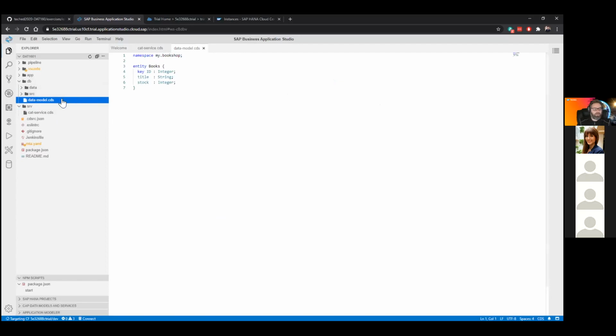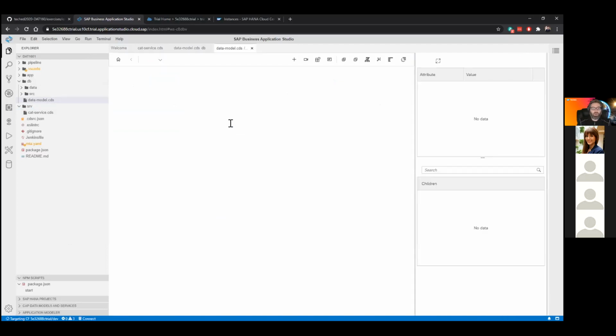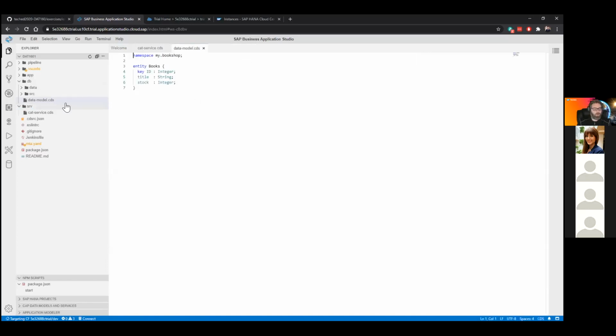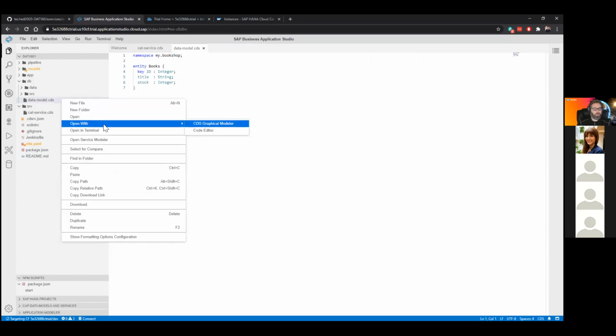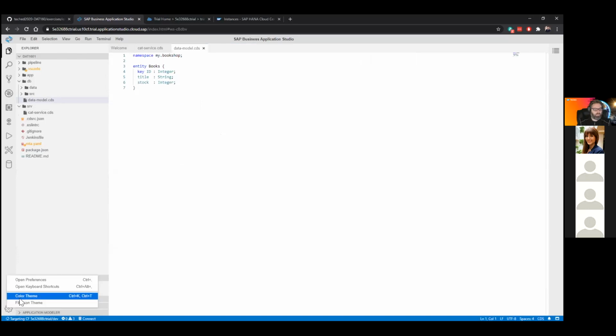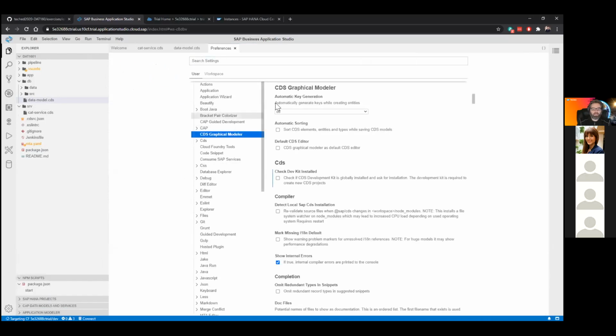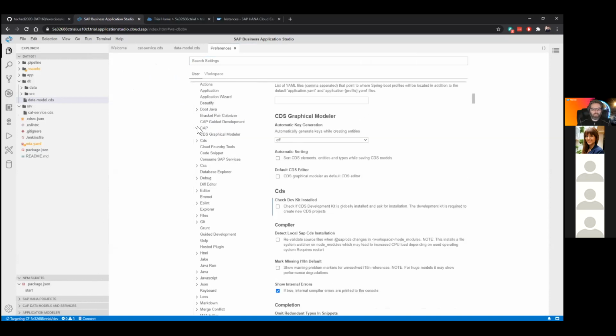Now, if for some reason you right mouse click and open in graphical modeler, or if the default opened in the graphical modeler for you, and you don't want that, you can, of course, right mouse click and say open with code editor, or you can come down here and open your preferences and turn the graphical modeler on and off.